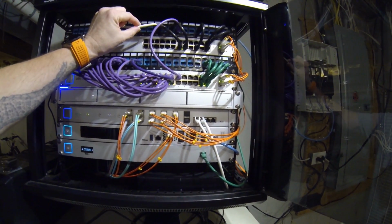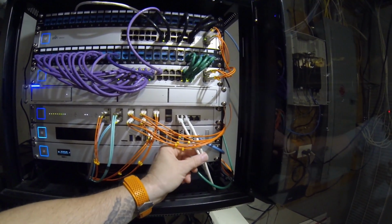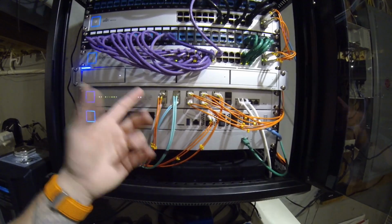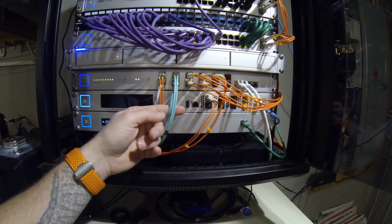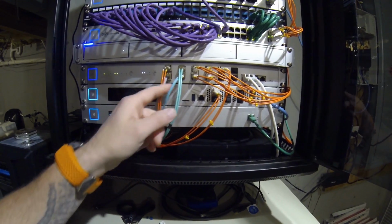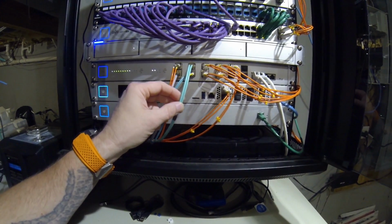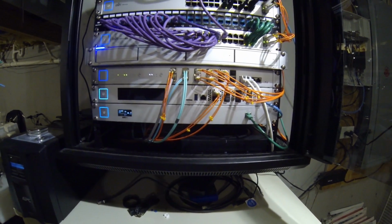The white, I did try to keep the white cables. The two white cables are 10 gig devices, so those are 10 gig network devices. You can see they're white there. And then the fiber is just the fiber. The orange is all just short patch cables, and then the aqua green there, those are usually longer run cables. That one's the 330-foot one out to the yard, and that one's the 100-foot, I guess, something like that, 98-foot, 100-meter cable that goes up to the second floor.